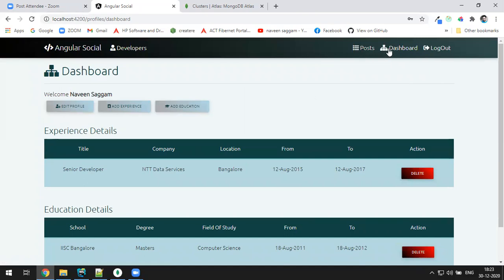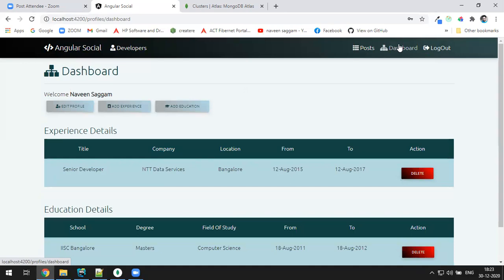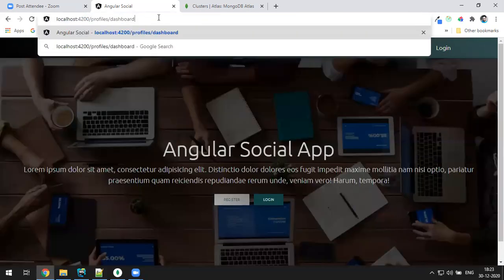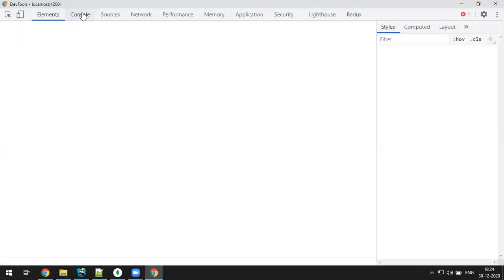Yes, I can see this. So these links are fine. If I type slash profiles slash dashboard by myself after logout, and enter, it went to this home page. It's supposed to show an error here. Okay, one error.